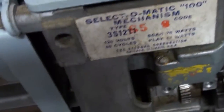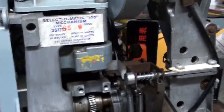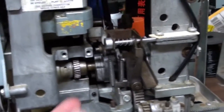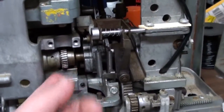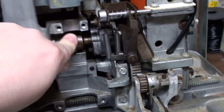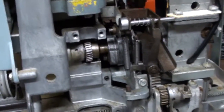Even though I did have this thing running before everything went out, I'm not too sure if it's because this right here went out, or this part finally gave out and kept it from being so stiff for a while, so that it decided to freeze up. I don't know. But I'm thinking it might be because it's frozen up a bit. I'm going to try to fix that so I can get everything loose where it should be.